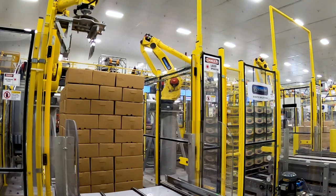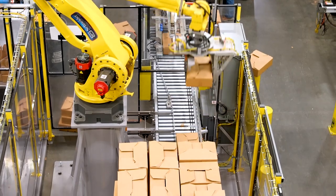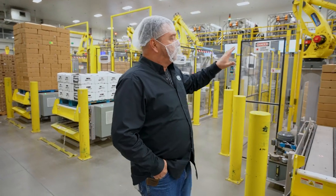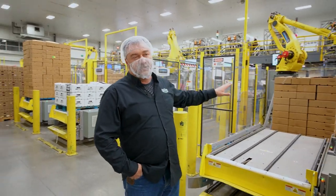Our palletizers really help with the safety of our employees. Pallets can be up to 90 to 92 inches tall, and that's with employees lifting up to 50 pounds over their head — it could cause injuries and strains. We've been able to reduce that activity in our facility. It has been a huge success for us — they were turnkey out of the box, minimal programming needed on our end, and super successful in creating consistencies throughout our facility.